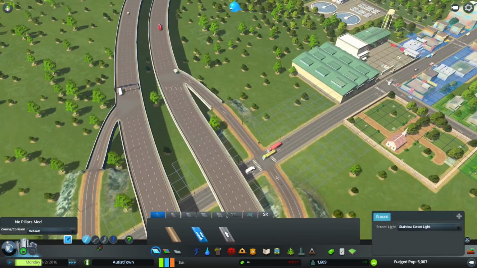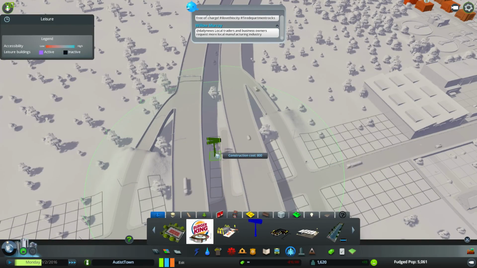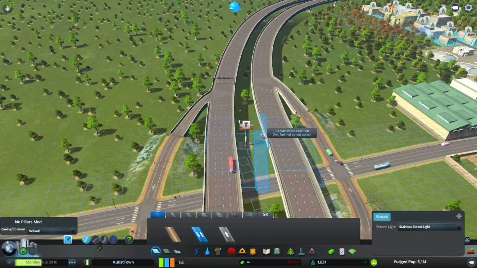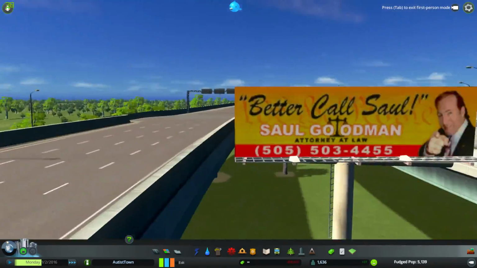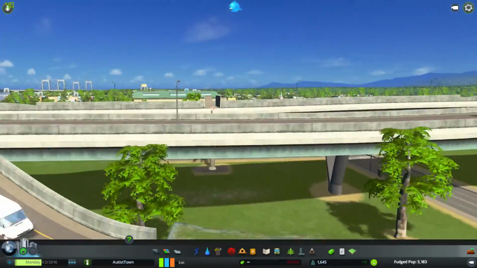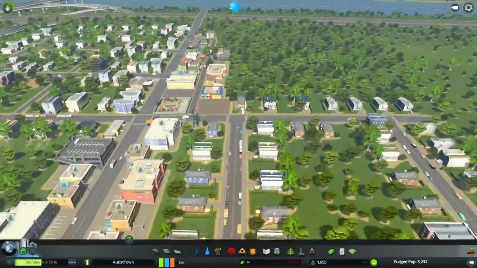Why don't we get Mr... Fuck, it's just gonna complain about not having road access, so let's do that. Well, we have Better Call Saul. Saul Goodman. I kind of messed up that thing, but hey, whatever. Better Call Saul is protecting our town from whatever lawyers protect people from.